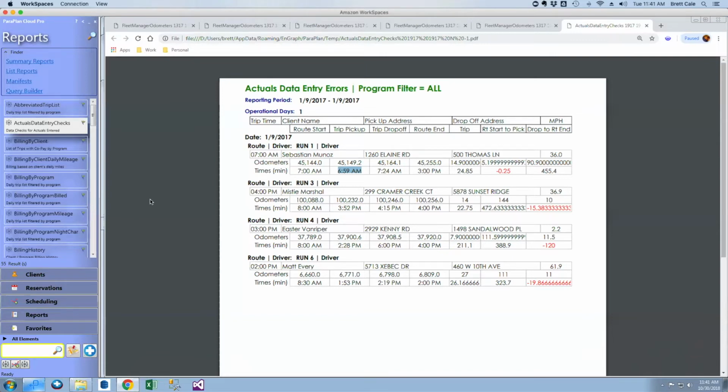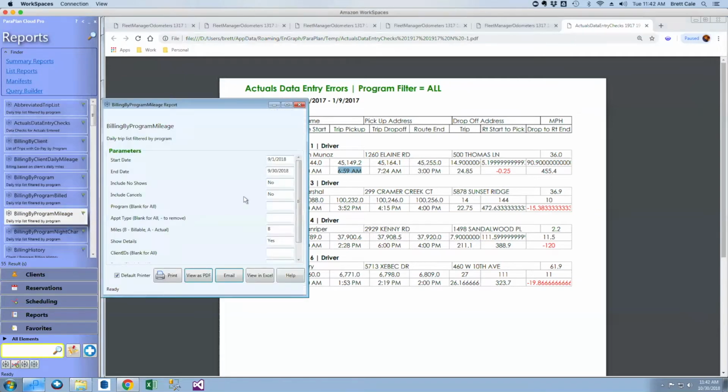So on to more billing things. Like I said, the first part is getting your odometers corrected. This report would flag a lot of high mileage odometers, etc. But before I do billing, a lot of times what you want to do is just run this report. This is the billing by program mileage.